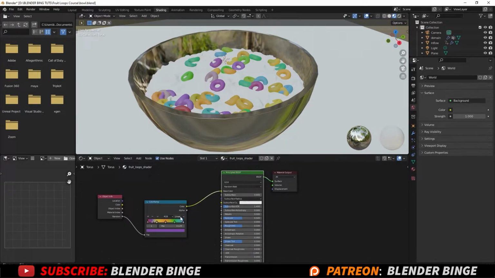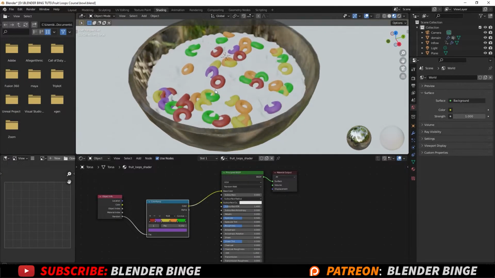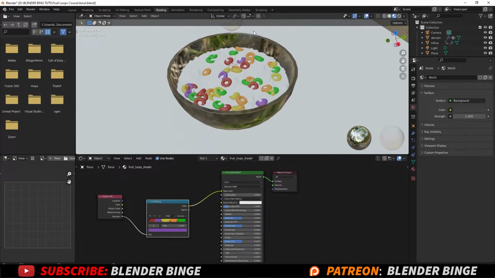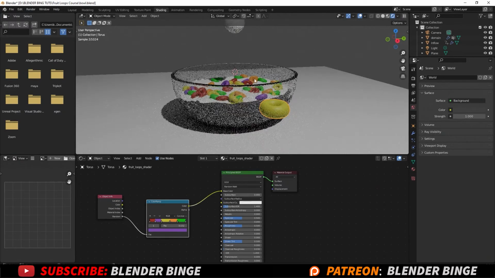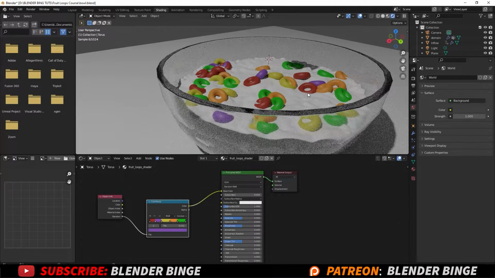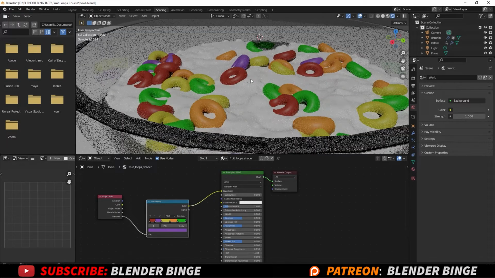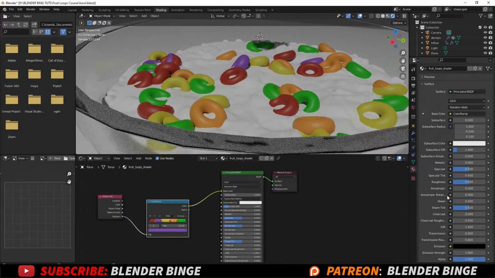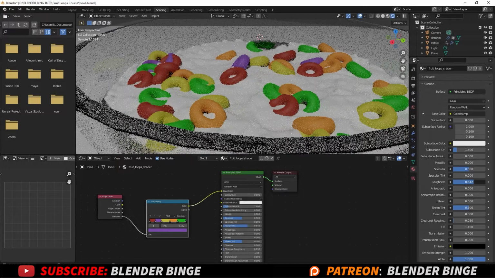We have our red, and what I'll do is change the interpolation from linear to constant, so it's a direct change and there's no in-between colors. And notice if you drag one too far to the left or to the right, it basically covers more ground of the Fruit Loops. This is a nice even color here. We don't have blue. We can go back and add that if we want to. And this is fine for what I need it for. So we can go back to the Cycles render and see what we have. That looks good. Now we can add some roughness to this as well. Let's go back to the material, go to roughness. We dial this up a bit.